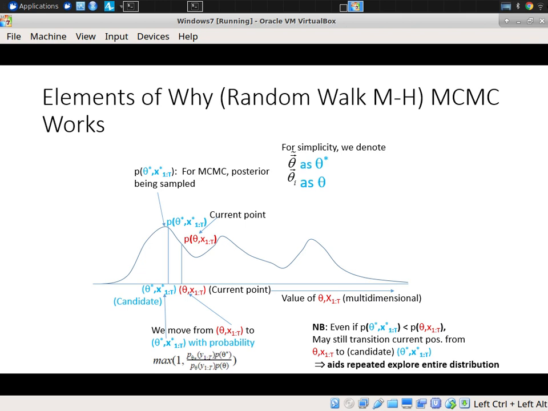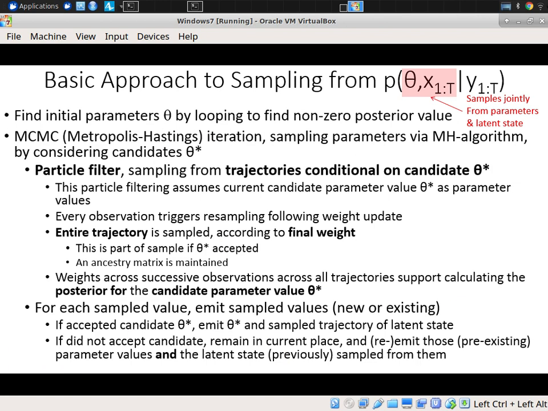But determining this parameter value does require this other information accumulated in particle filtering so I can determine this posterior value. It's like 0.34 is the value of the posterior at this point, or 0.22. And so I can compare it with this one to figure out, do I accept or reject? That's what requires this guy here, okay? And it's not the sample thing. The sample trajectory is separate from this. It doesn't require these weights to be processed at that time, and we're not returning those weights. We're just returning one trajectory. Is that at all helpful?